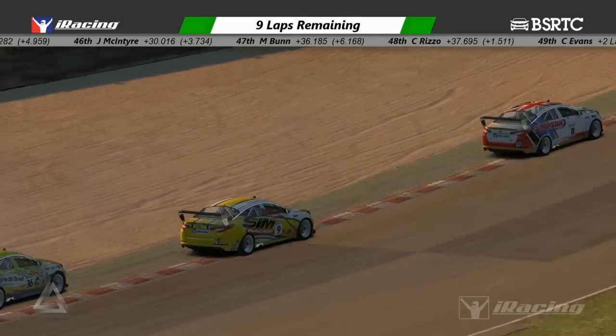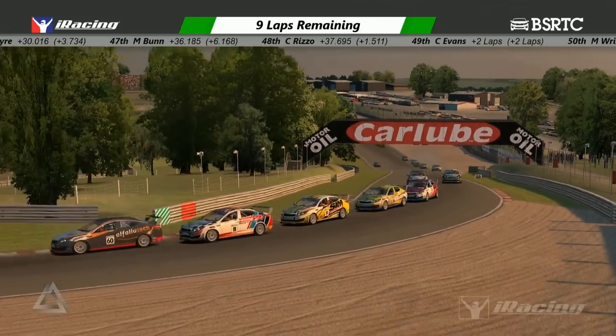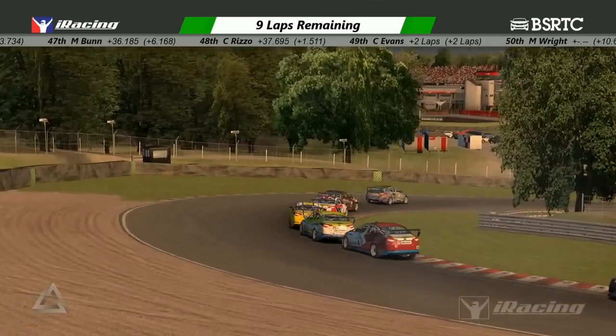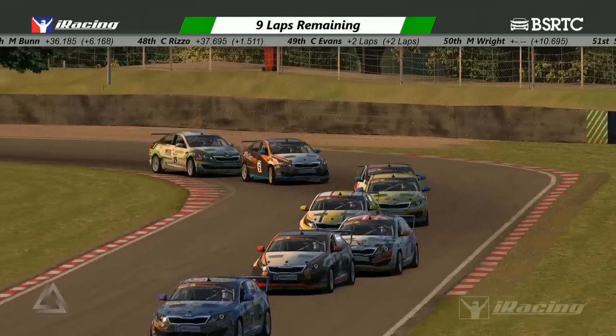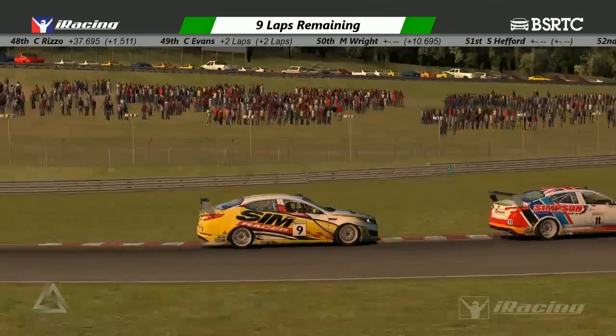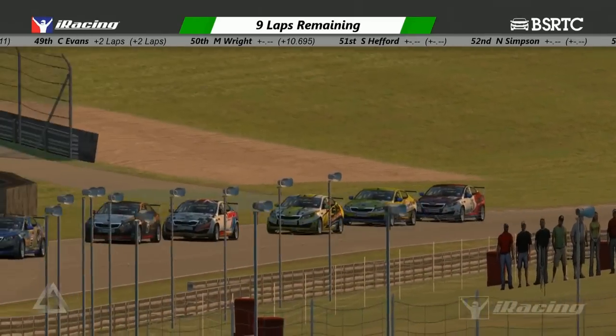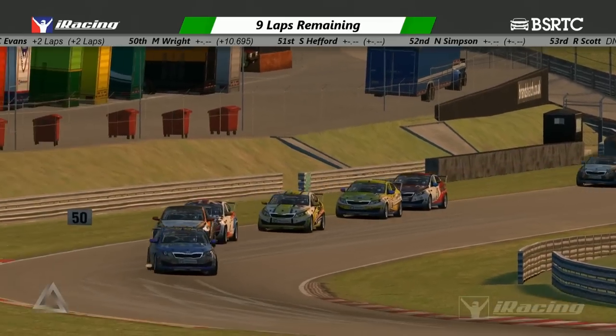Yeah, absolutely. And I think at the moment there's a lot of people trying to get track position, but it's so difficult because they're having a look and then they're instantly coming under attack from behind as well. So it's so challenging out there to drive in these huge packs, because as soon as you go on the attack, you also got to go on the defence.